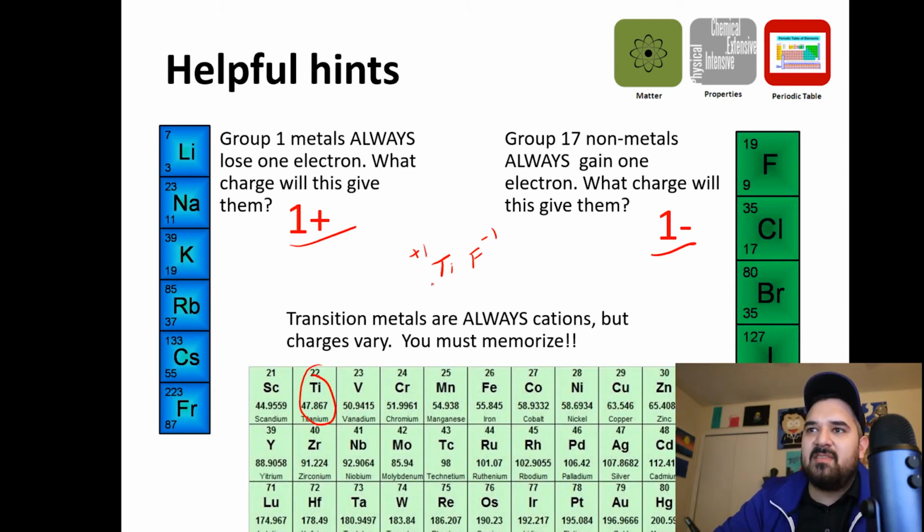But let me give you another example. So let's say we have zirconium, which is in the same group as titanium. All right, so let's say we have zirconium bonded with bromine. That's going to look like this. So it's going to be ZrBr2. We know that bromine has a -1 charge. We don't know zirconium's yet. But because this zirconium is bonded to 2 bromines, which are each -1, we know that zirconium is going to have a +2 charge.